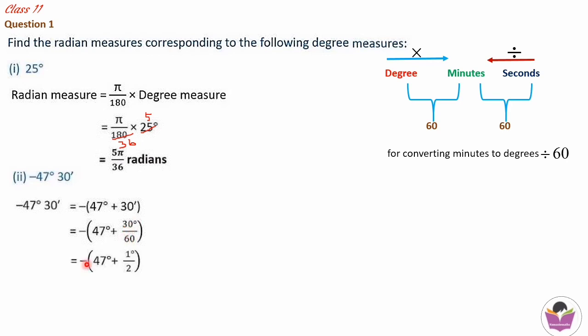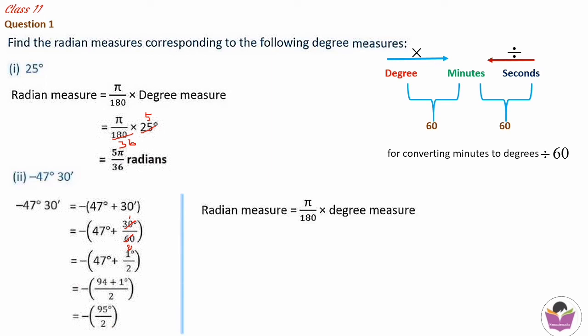That is equal to minus of 47 degree plus, here 30 and 60 it is quite clear, when we cancel we will be getting 1 by 2, because 1 30 is 30 and 2 30s are 60, so 1 by 2 will be coming. So that is what it is written, 47 degree plus 1 by 2 degrees. That is equal to, when we take the common LCM as 2, 47 into 2 is 94 plus 1, the whole divided by 2. That is equal to 94 plus 1, minus is outside, 94 plus 1 is 95 by 2.